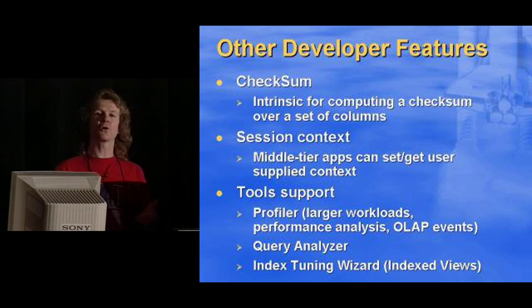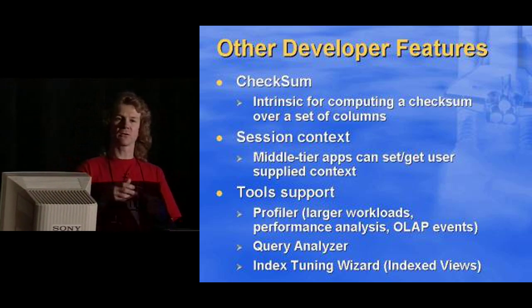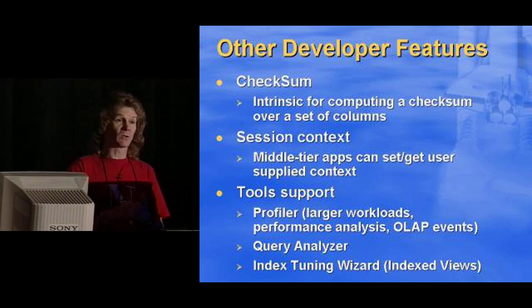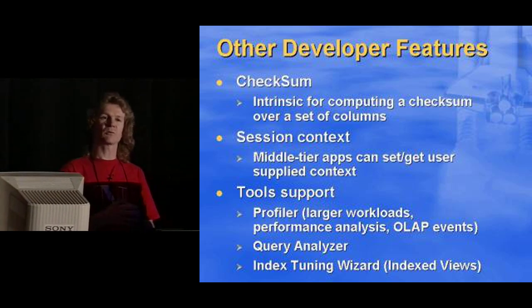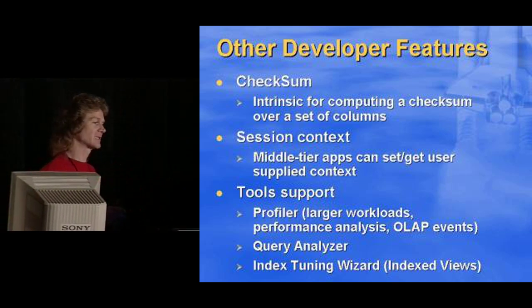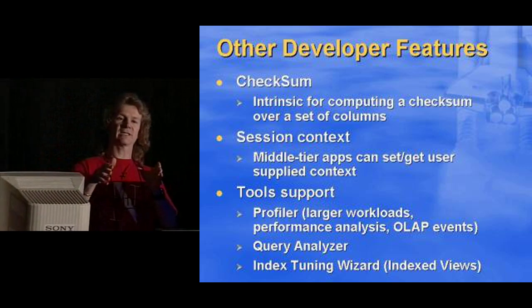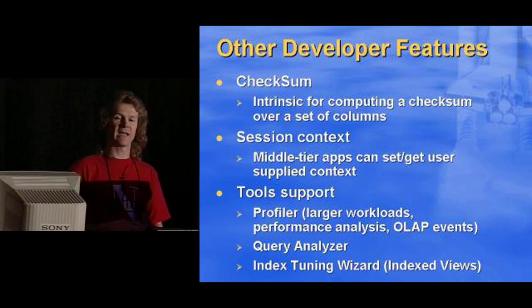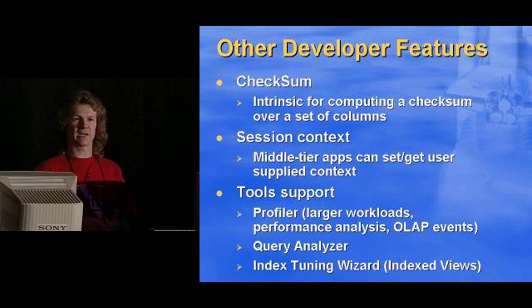So if you're going to go to the trouble of writing code, and you're going to go to the trouble of testing code, you might as well go to the trouble of publishing the interface and letting people use it. So that's where checksum came from. It gives the ability to compute a reliable checksum on one or more columns. And predominantly the use for it is change tracking.